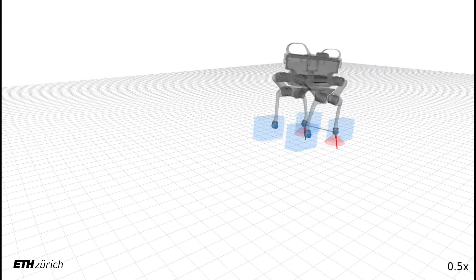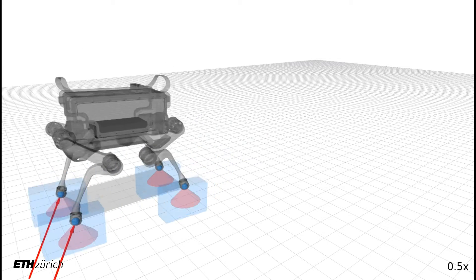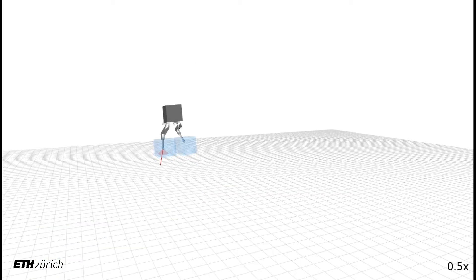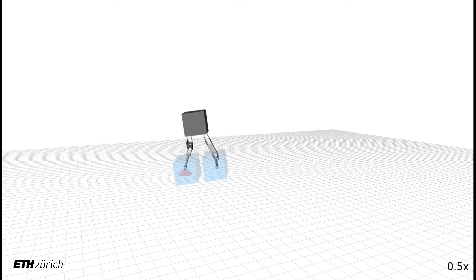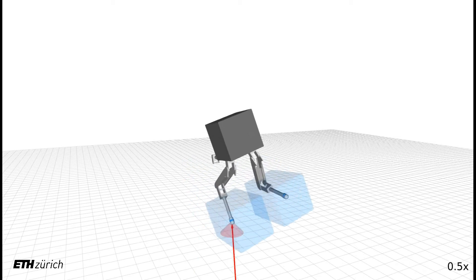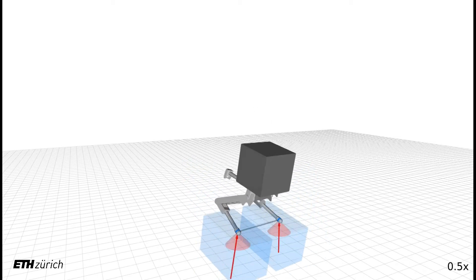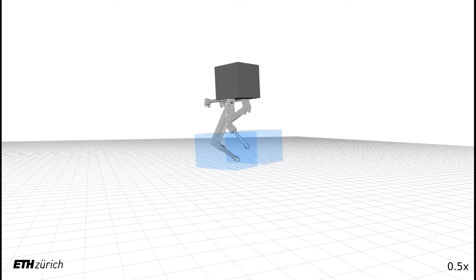Additionally, the red forces can only act if that foot is in contact with the environment and must stay inside the friction cone. In order to generate physically feasible motions, the influence of the feet forces on the base must be taken into account. We therefore model the robot using centroidal dynamics and impose 6D base accelerations according to the foot positions and forces.